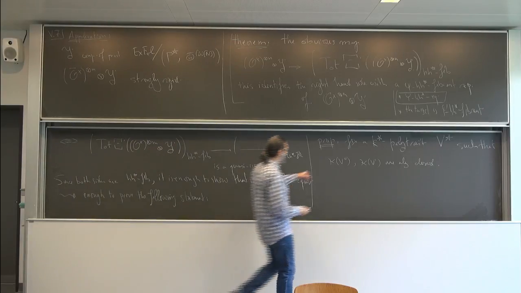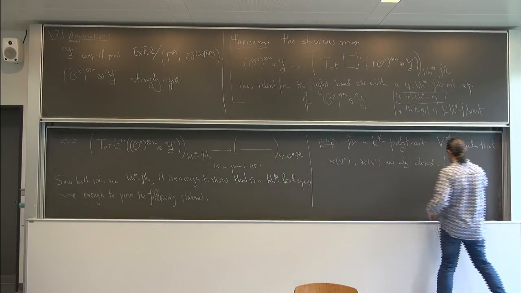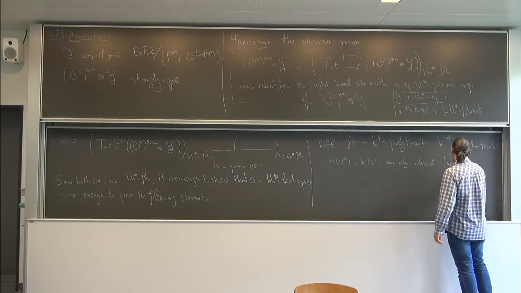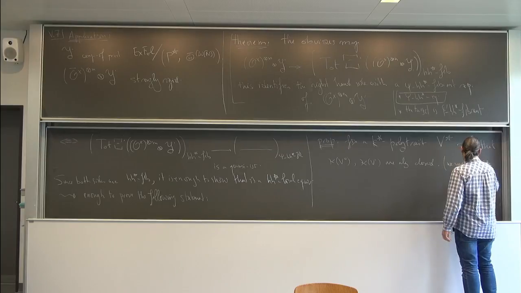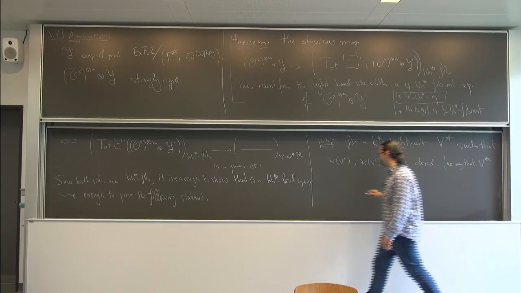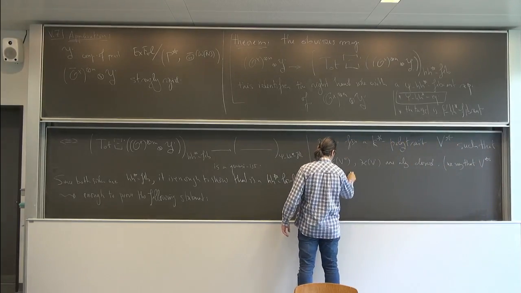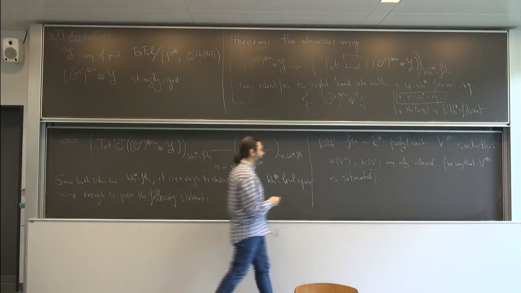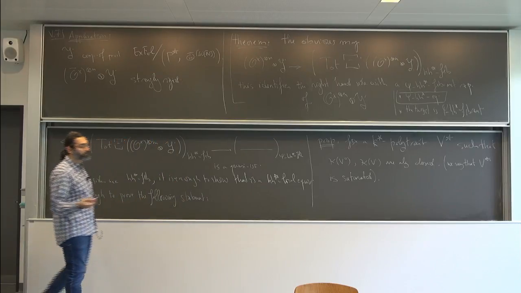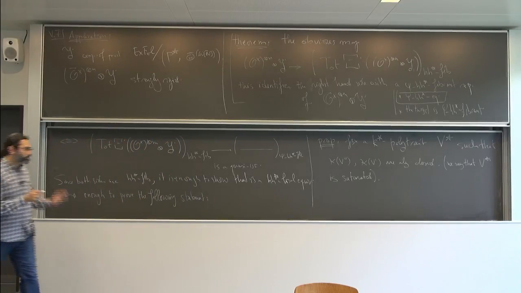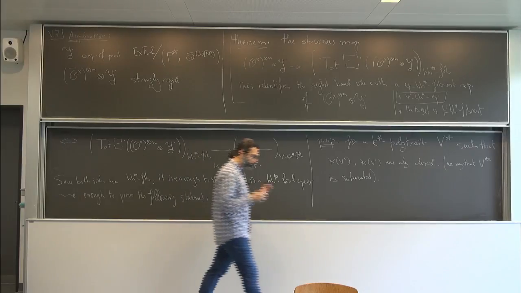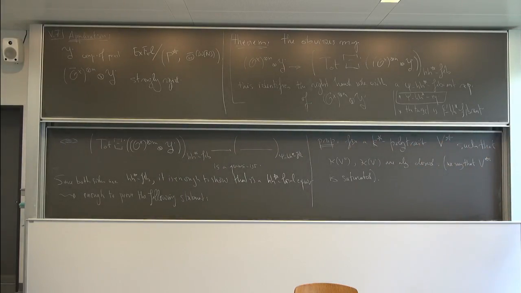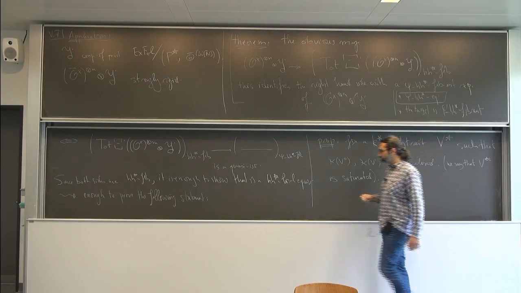This condition will come up later, so I give it a name. We say that V star is saturated. I remember last week I was speaking about formally saturated polytray. Here it's only saturated, and this is of course a much weaker condition than being formally saturated. Okay, so we fix such a thing.